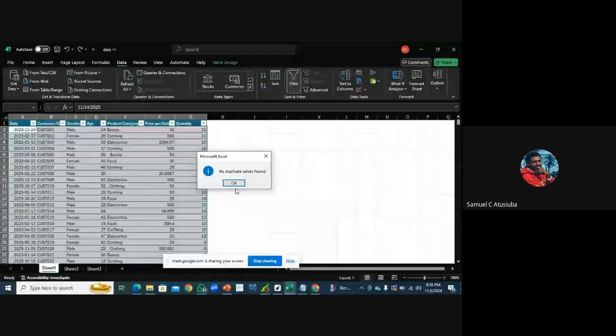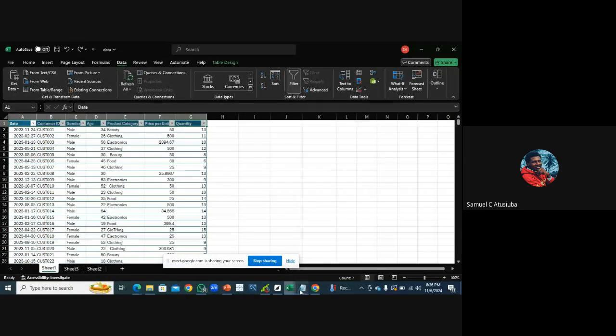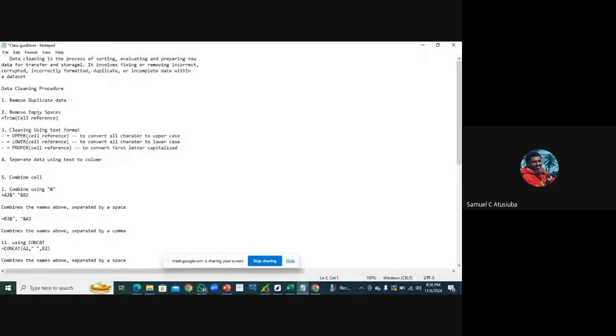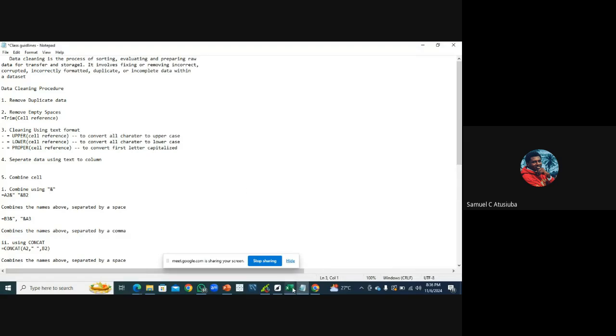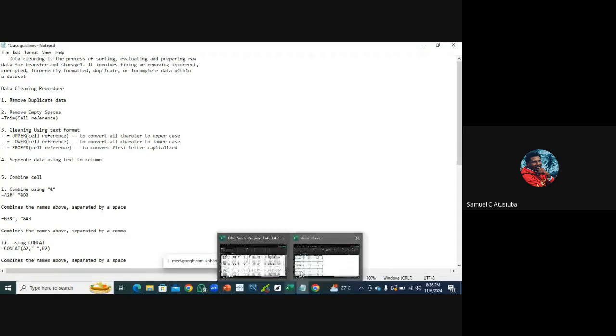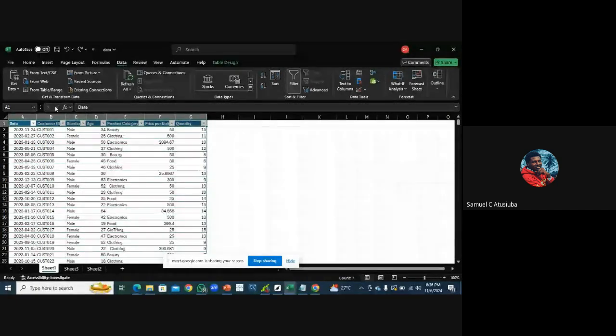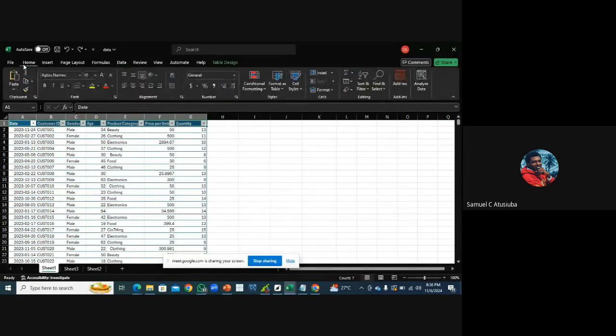As I said, the first thing from our outline for the data cleaning procedure is to check and remove duplicates. Now on Excel, to check and remove duplicates is just a simple button click.